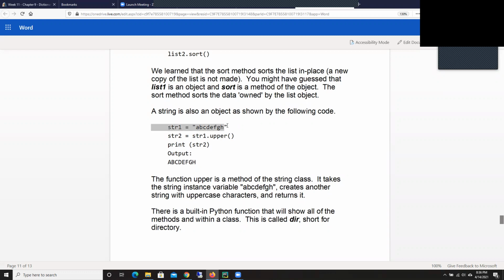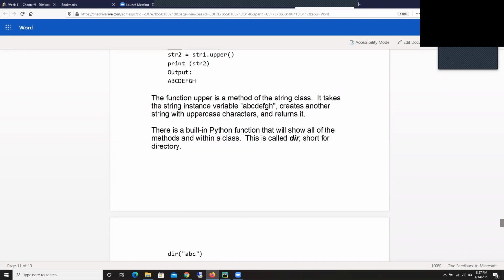So what we're actually doing here, and again, the notation is different than what I just showed you, but in reality, a string is just an object. So string 1 is an instance of a string. We have all of these functions associated with it, such as upper and lower, and find, and replace, and the things we talked about in the string chapter.